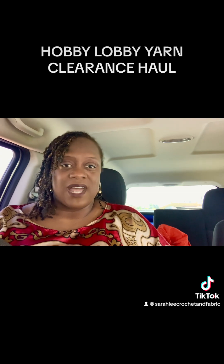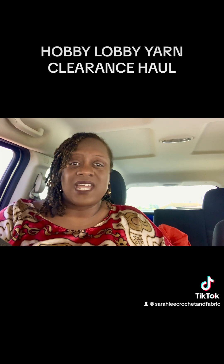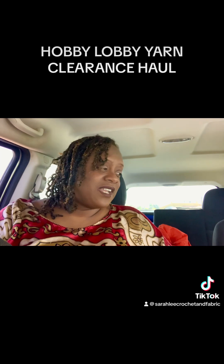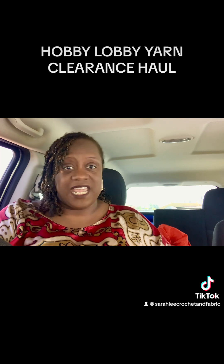As we got there, there were other ladies — about four of us — all with buggies, piling it up. I told one of the ladies that my budget max was $50, and it turned out all of the yarn they were marking down was $1.25 each. She kindly told me with her math mind that I could get exactly 38 skeins of yarn.